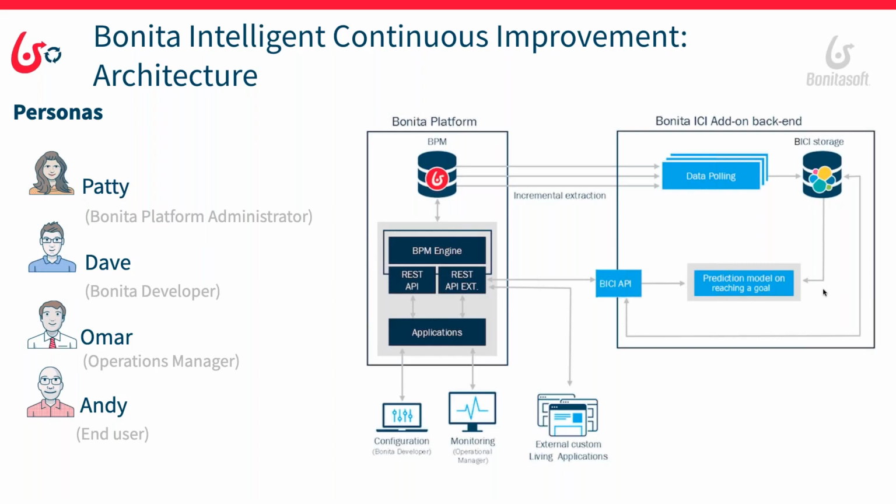I mean, first of all, you have to define a goal, so an SLA, and then the production model will work on that. What is interesting is that when you plug Bonita Intelligent Continuous Improvement in for the first time, you can already use all the data you already had in your Bonita database, and then you don't have to wait too much time before being able to analyze and monitor it.